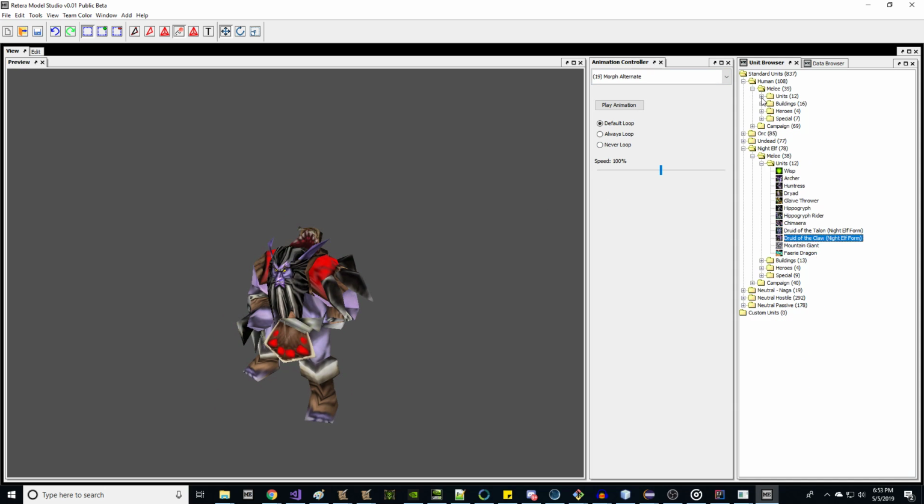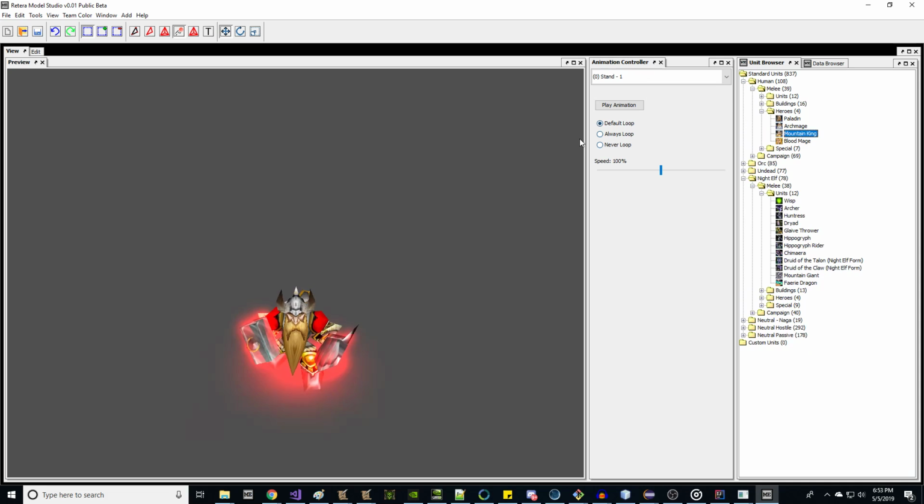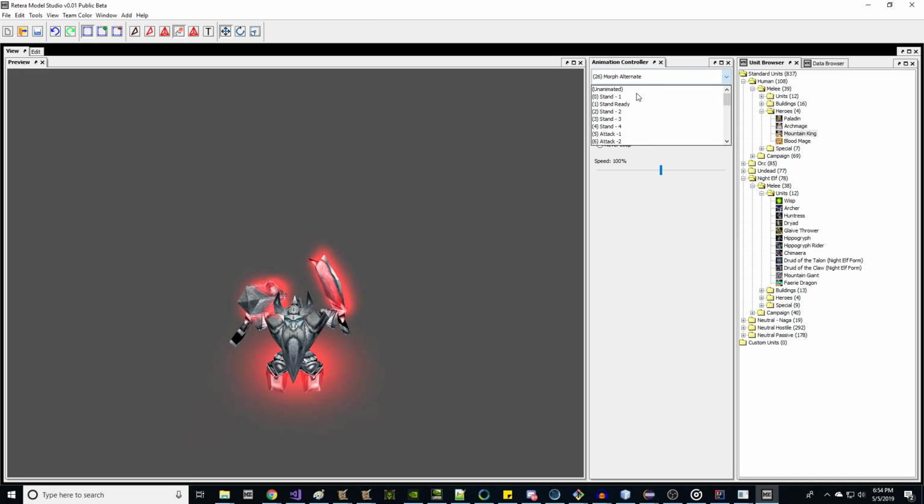I also wonder, come to think of it, if the Mountain King has a morph animation. I really don't know, but I think he would have to in order for everything to work. Yeah, okay, here's his morph alternate, which it doesn't really matter what he does in the morph alternate, but it being there makes things work. He also doesn't seem to have a normal morph, so I'm not sure what's up with that.